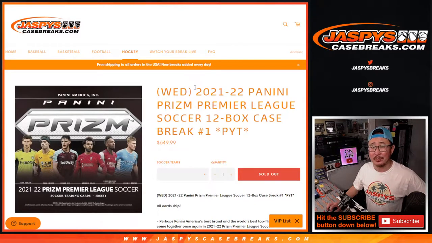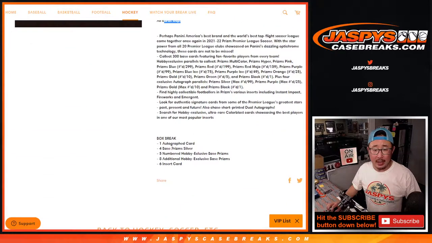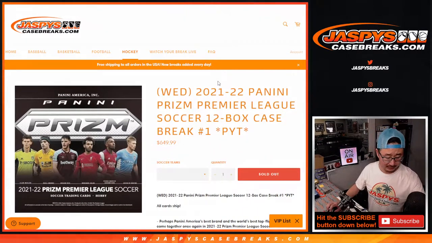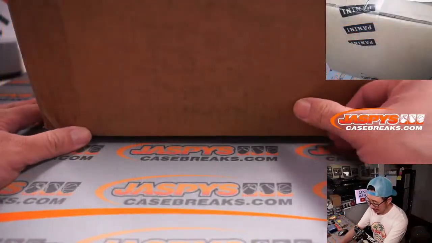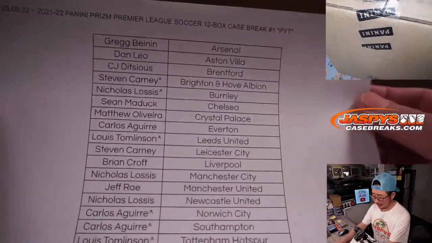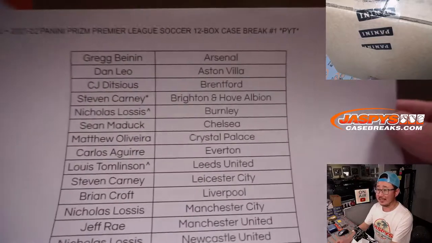2021-22 Panini Prizm Premier League Soccer, the English Premier League. All card ship, one autograph per box, a lot of parallels, and we're chasing the very, very elusive Color Blast. They're not one per case. I think someone mentioned they may be one per 10 cases. But either way, maybe this is the one.